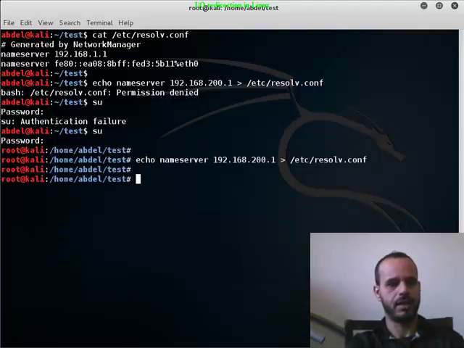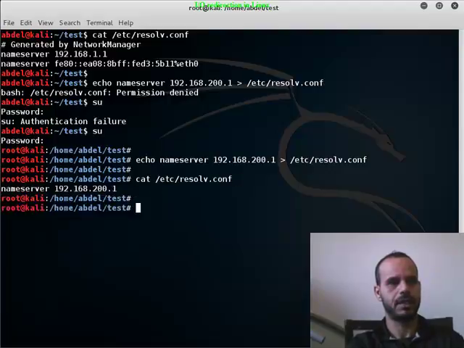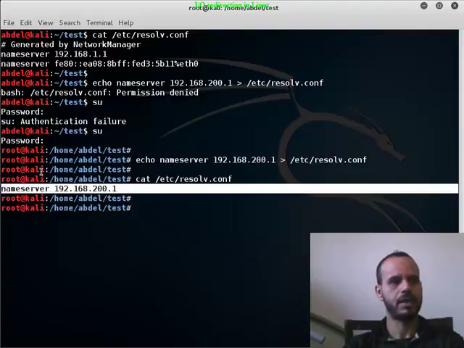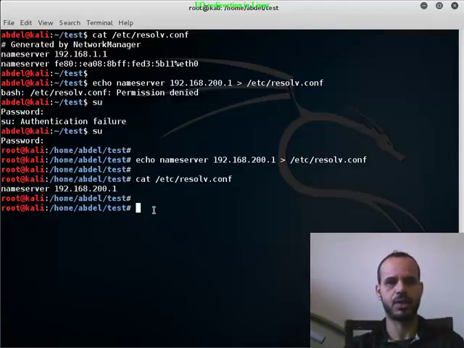Here we go. If we concatenate /etc/resolv.conf, you see that everything is removed and replaced with a new name server, which doesn't exist on my network.